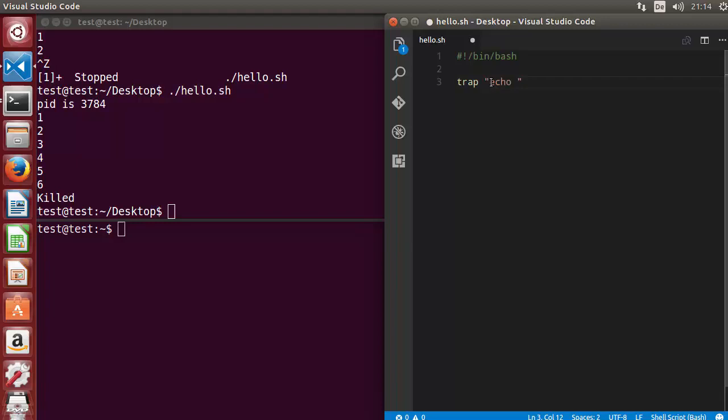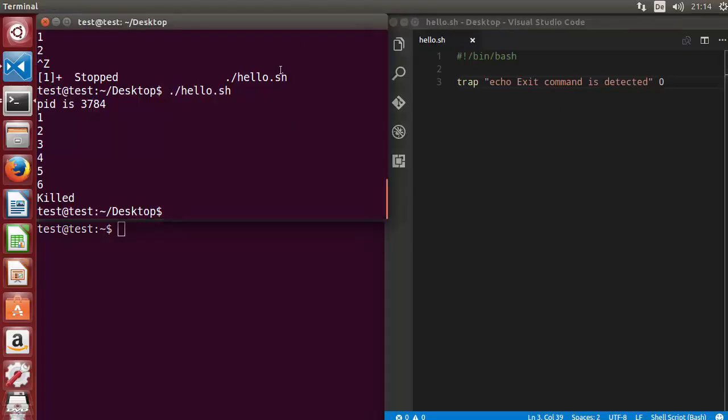I can echo that some exit command is detected, and then I am expecting the signal 0 from it. Exit 0 is a success signal. I have shown you that signals have their values, and they are always greater than 0.